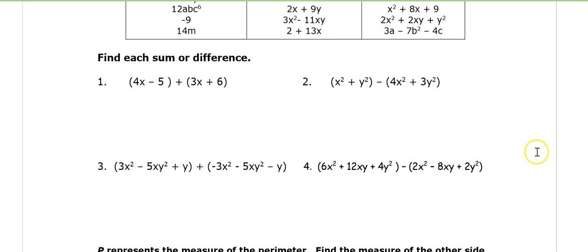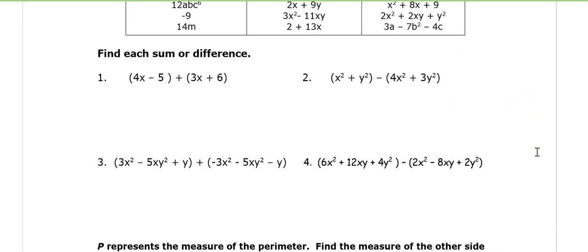Now we're going to find each sum or difference of these examples. In class, I may alter which ones we actually perform, so just to give you a heads up. This first one has addition in between, so that's a +1 right there. And what do we know about +1? When we multiply or distribute it, it doesn't do anything.